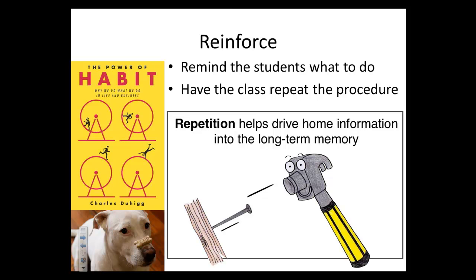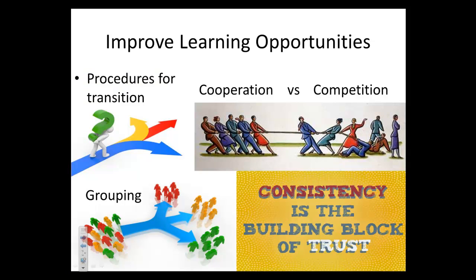The book on the left in the yellow, I actually love this because once we reinforce that first top left, what I like to call the gerbil circus, is when the gerbil's always running uphill. Once we teach them to get ahead, they learn that, oh wow, I can take a step above where I normally was. And then once they see that, I can just run on the top and be flying basically in that last picture, where they see that once we know the procedure and have repetition to drive it home, we can ace the class without even trying. Overall, we want to increase the amount of learning opportunities and improve those learning opportunities to get the best result.